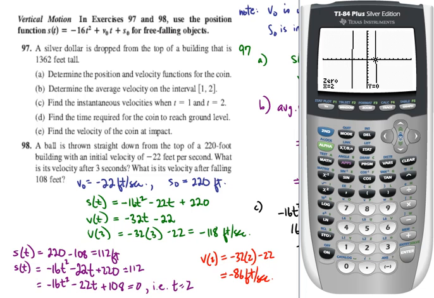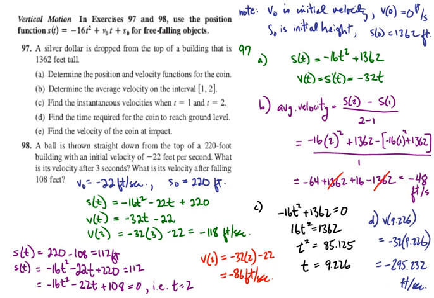So at that instant when the object has fallen 108 feet, it's still 112 feet above the ground. At that instant it is traveling at 86 feet per second downward. So the negative just means that it's moving down 86 feet per second at that point. And so that is going to bring us to the end of problem number 98. And we'll continue to be working with motion problems throughout the course, and it will help to give some context and some application to what we're learning.